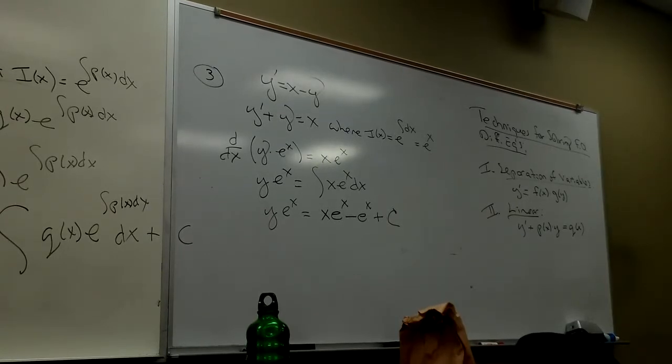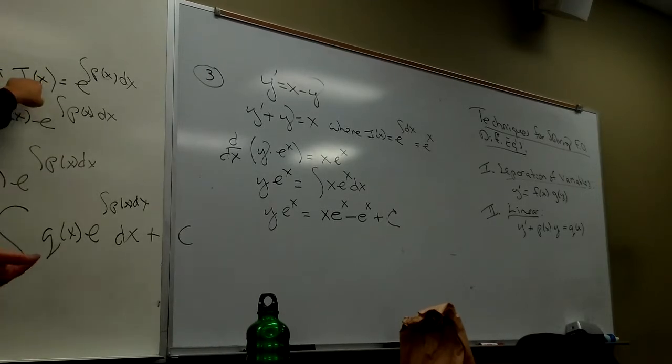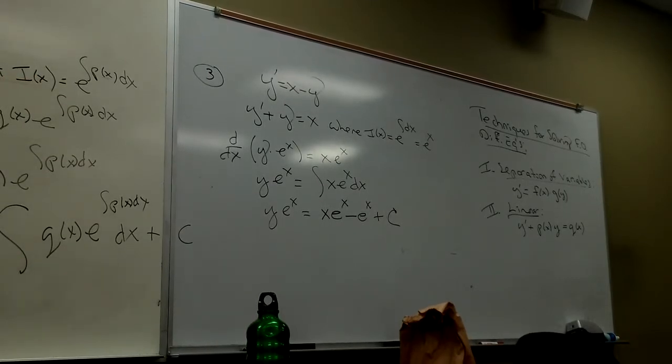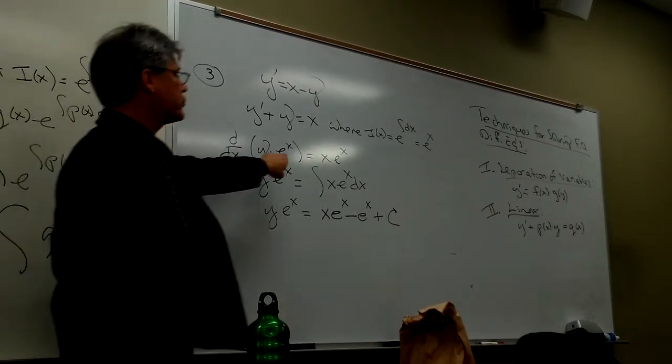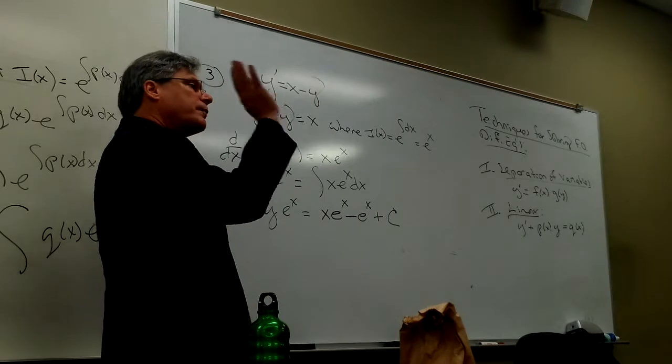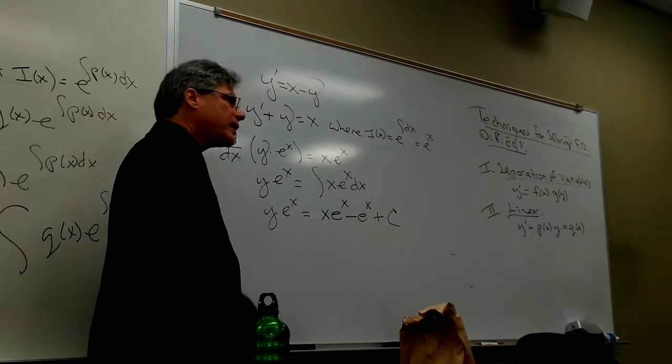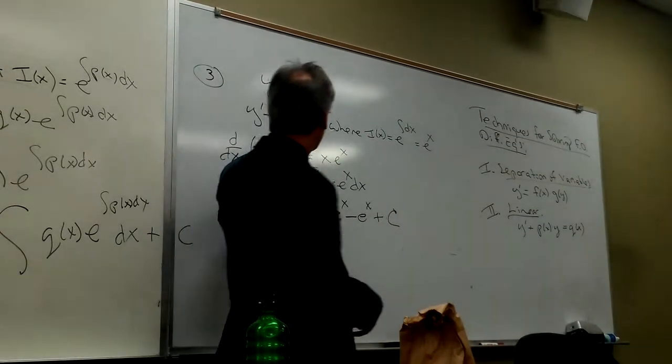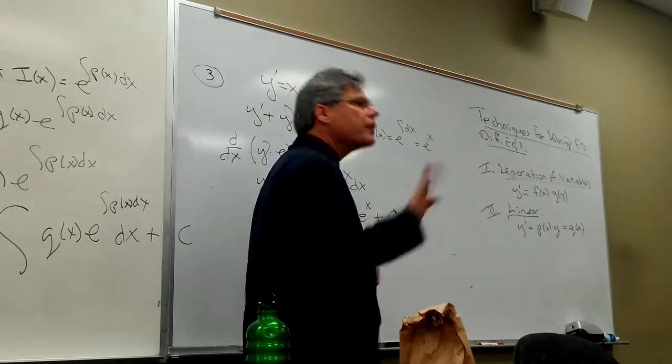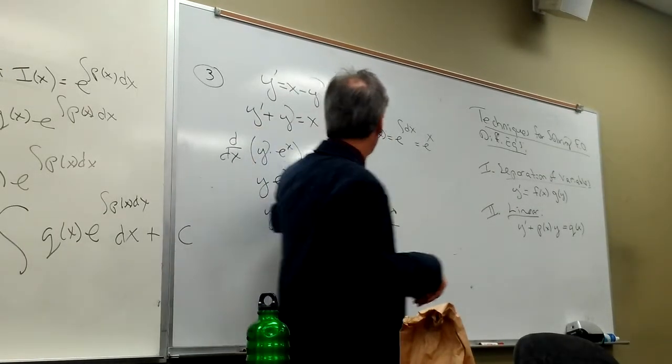Now I'm just simply suggesting, since I proved this in a general setting, if I multiply both sides of the original DE by the integrating factor, the left-hand side really is the derivative with respect to x of that product. And that's why I wrote it in this fashion. I just want to shake my fist a little bit by saying, don't forget, you got this by multiplying the left-hand side by the integrating factor. That's not legal. Make sure you multiply the right-hand side by the integrating factor.